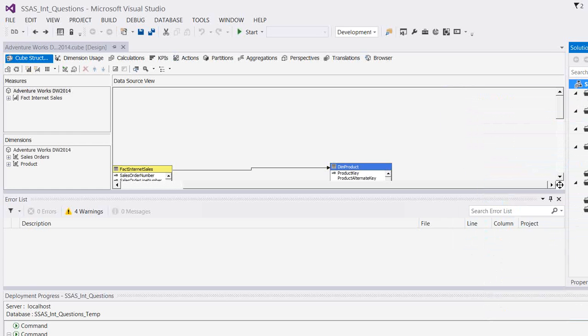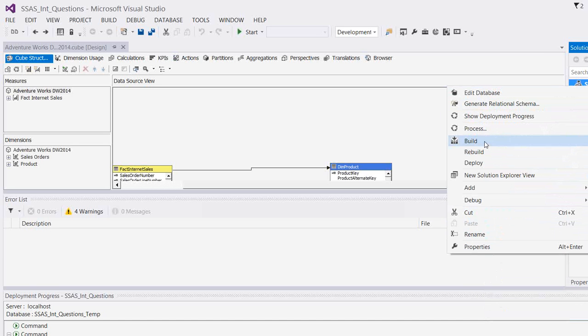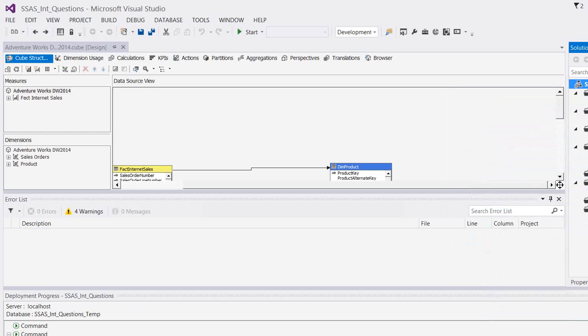Build is a common terminology in almost all software programming languages and tools. Build will check for syntax errors. For example, if I click on build, you can see it checks for build, and if it is successful, you will get a message saying build succeeded on the left bottom where my mouse is highlighting. It will go and check for syntactical errors.